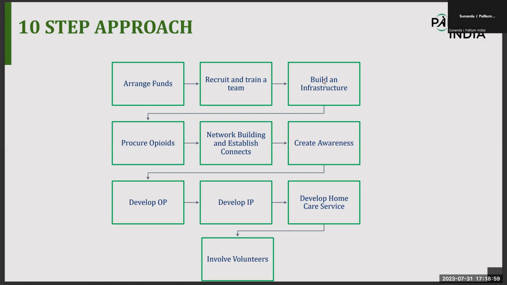So definitely when the fund is arranged, then only we can think of the next step, which is to recruit and train a particular team. Another important aspect is training, because initially you'll have a doctor, and if they're not trained particularly in palliative care, it will be difficult. So we have to have a doctor, a nurse, and a social officer who have to be trained in palliative care. Going forward, when you grow later on and have a big team, you might require allied medical professionals like a pharmacist, physiotherapist, occupational therapist, dietitian, etc. But the core team has to be a doctor, a nurse, and a social officer, social worker, or whatever you call it. So, as a basic unit, we need these three who should be trained.